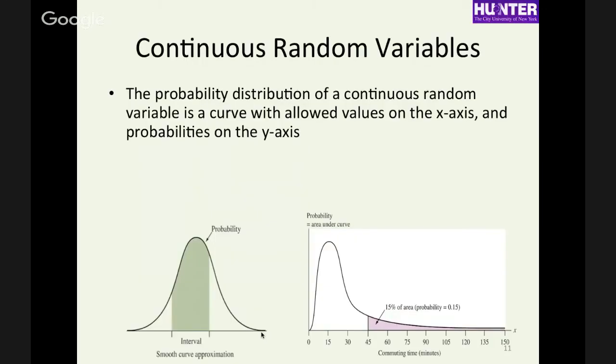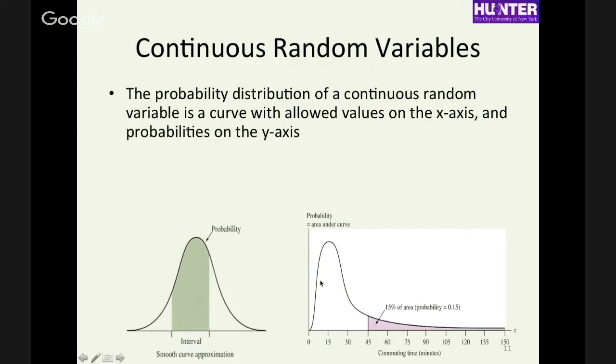Okay, so let's start with continuous random variables. We're going to describe the distribution of a continuous random variable by this thing that we call a probability distribution, or the probability density. And here's a couple examples. What they look like is we're going to have all the possible values of that variable on the x-axis, and then we're going to have a probability on the y-axis. So here's an example of commuting time in minutes. So if we were talking about how long it takes Hunter College students to commute to campus, this might be something that is based on collected commuting times from a survey from thousands of students.